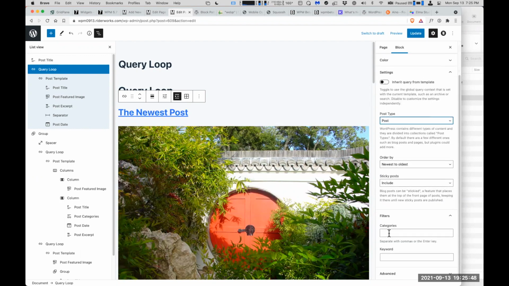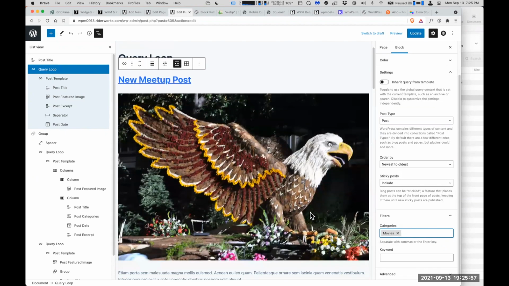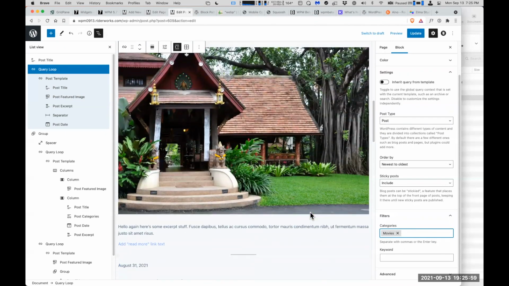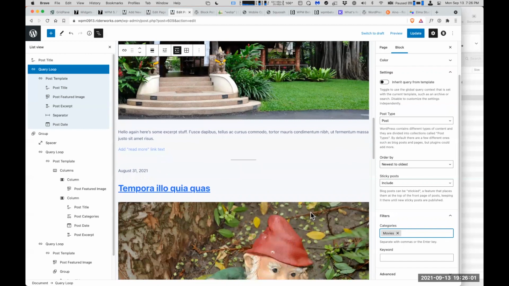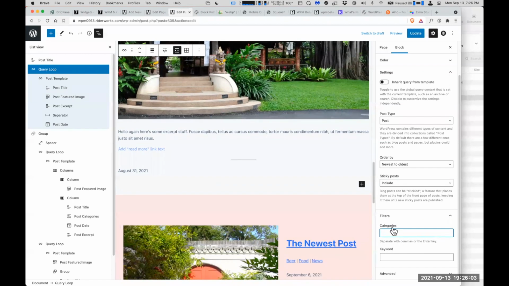One of the things to do here is that I can actually filter. Let me see, I have movies, filter for categories. And you know, that one went away. These are all in the movie category. So you can filter on category, and you can filter on keyword.